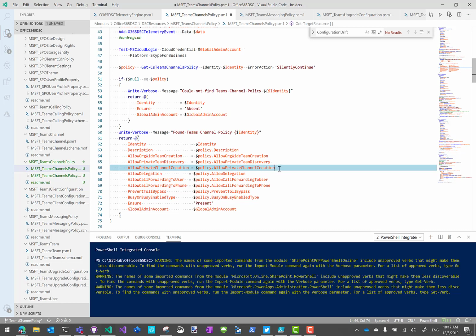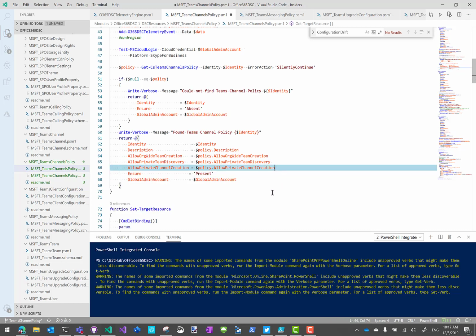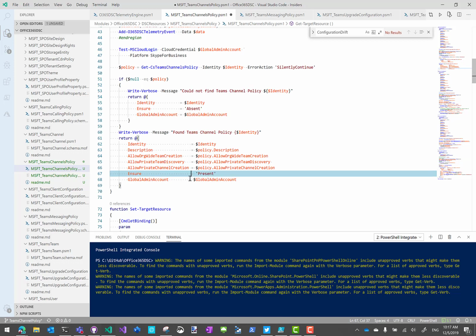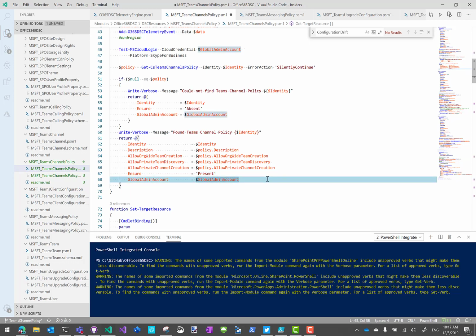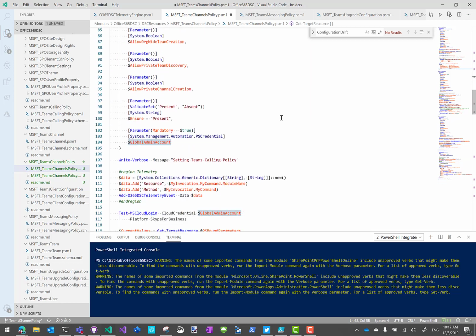This one here. And I'm going to return, very important, because I found an instance, this is the path where I'm going to be returning ensure equals present, and I also return the global and min account property. So my get function is now finished. It's ready to roll. Now let's move on to the set.